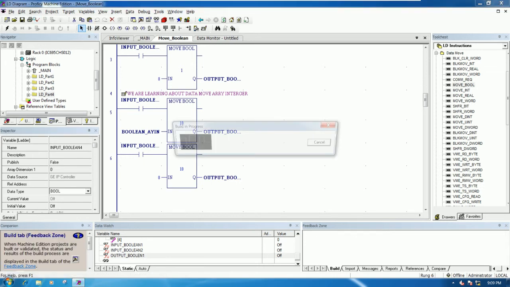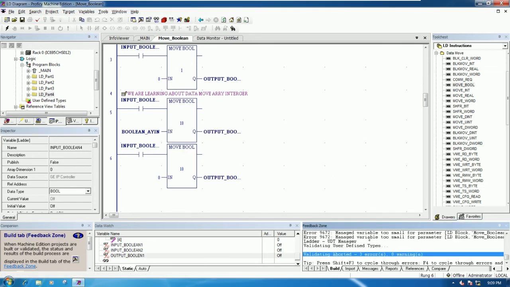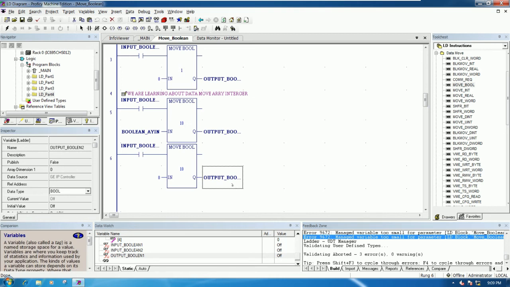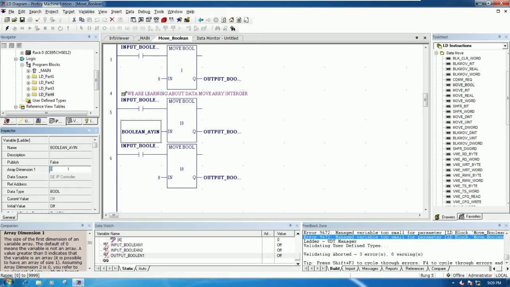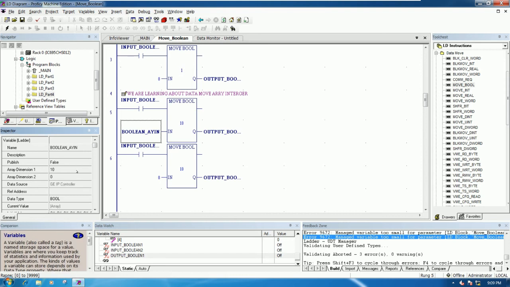Okay, let's check our program. Error 3, the Boolean is small. Okay, it's small because it should be array to 10 for input and output, right? So go to here and then set this one to 10 because we would like to move 10 array from input to output.